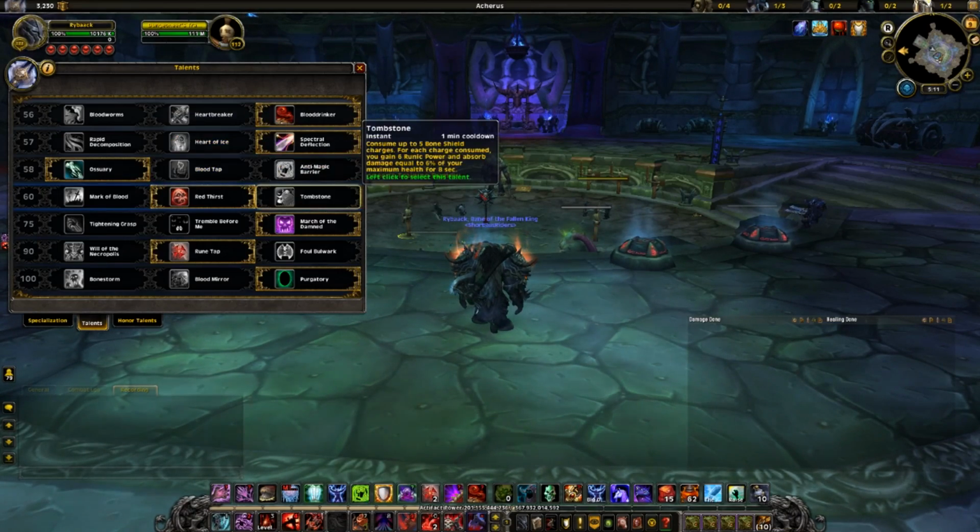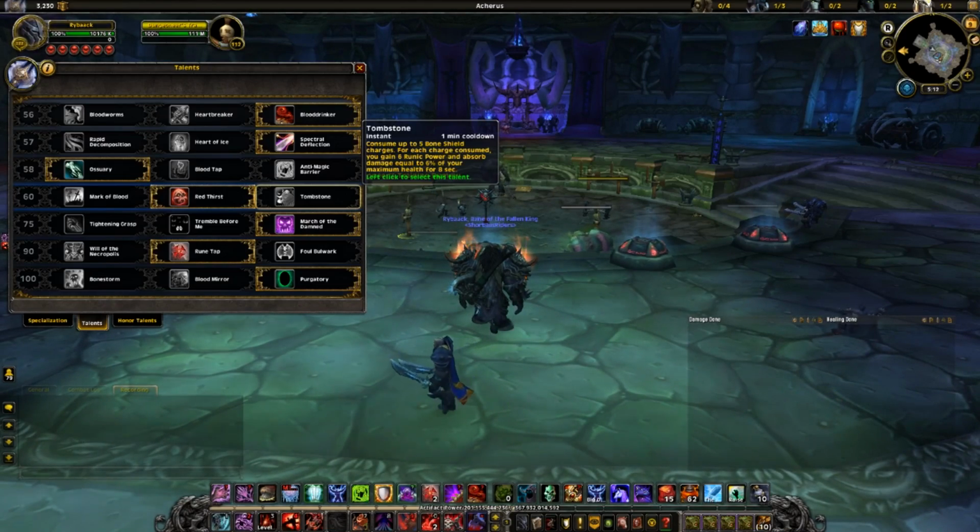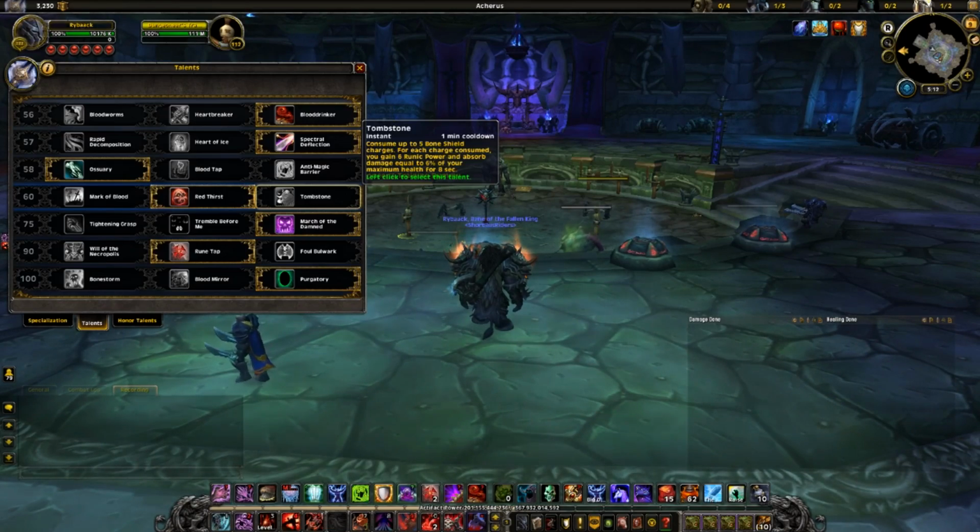Tombstone, it consumes up to 5 Bone Shield charges, and for each charge consumed, you gain 6 runic power, at 6, 12, 18, 24, 30 runic power, and absorb damage equal to 6% of your maximum health, which is not quite enough. I can gain 30 runic power, which is alright, but it's only 6%. Wait. Oh, I see. It's actually 30% of your maximum health, too. And it's still not that busted.